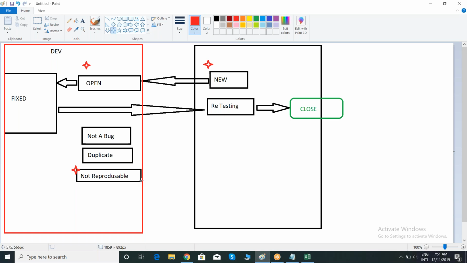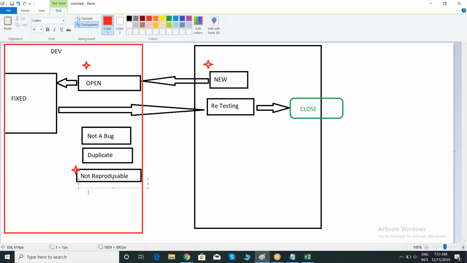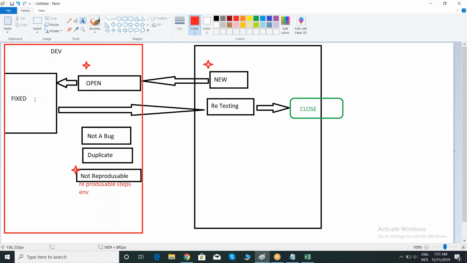Again he'll come back to you, and you have to give the reproducible steps and the environment. Remember, the most important things here are the reproducible steps and the environment. Somehow you are using a Windows environment, he is using a Mac environment. That is not your problem, that is not a developer problem, that's the environment problem. He is unable to reproduce the bug. You have to give the root cause: what environment you are using, in which browser you are using.